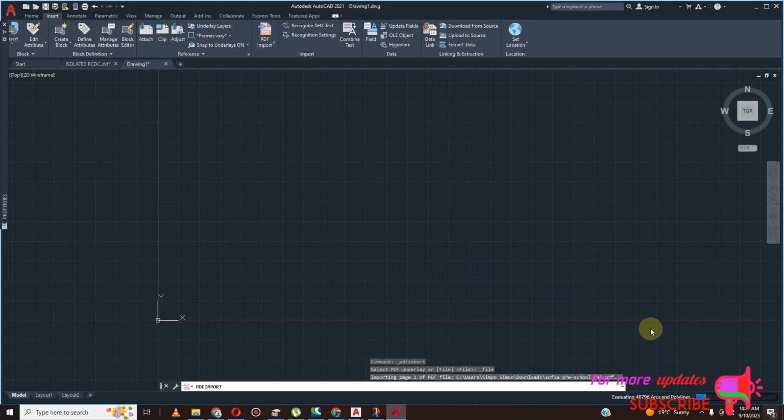Oops, it's taking a lot of time, but probably when you're on your computer it's going to do the same thing. Please bear with me. I should have imported this before, but it's also important to show for the beginners how they can import the PDF into AutoCAD. So I think this is also crucial for some people. And even if you will be using any other software, it will be helpful.